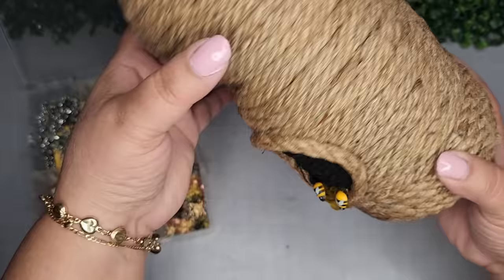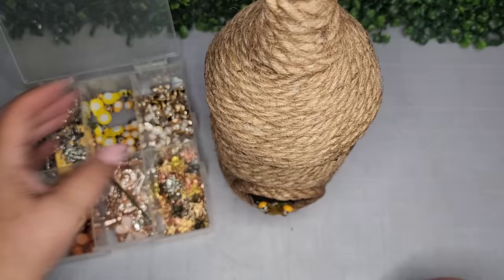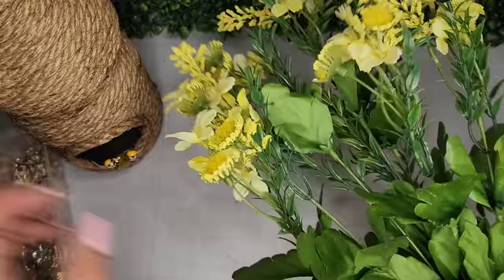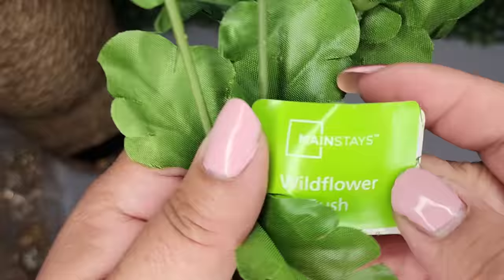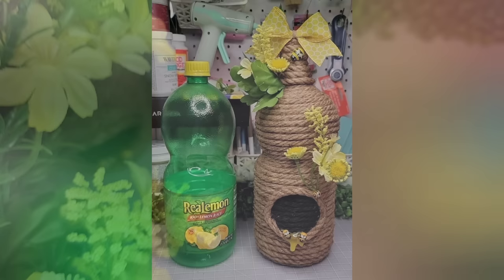And then I went in with some florals. I went in with these wildflowers from Walmart. These here are super cute. And also a cute bow made out of Dollar Tree ribbon. And here is the bottle and the beehive next to each other. Here's how it looks and a closer look at the final reveal.